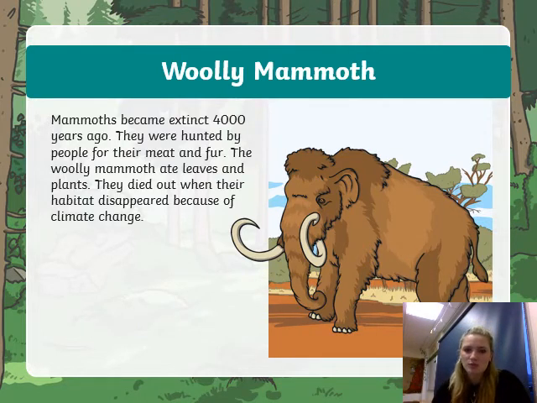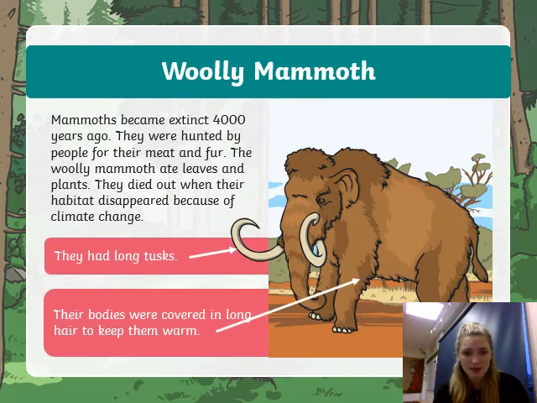But one of the main reasons why they died out was that they were being killed for people to eat, and for the fur to have as coats and clothes as well. Okay, so because of that, obviously the woolly mammoth became extinct. Okay, you can see the difference. It kind of looks a bit like a big elephant. Okay, it's got big tusks though, and they were very fluffy rather than being more of a skin.